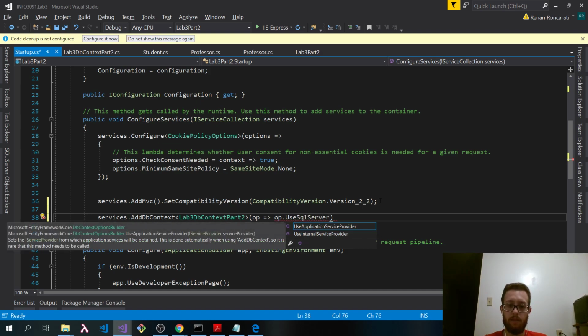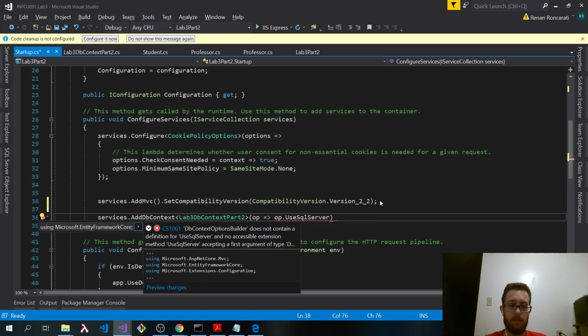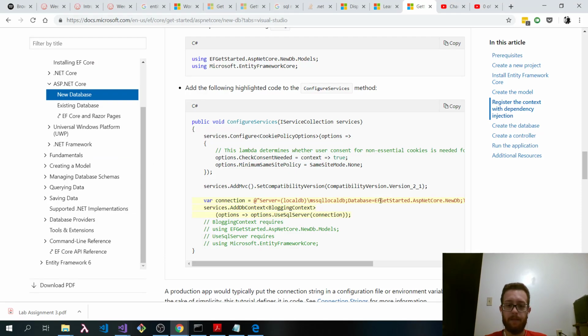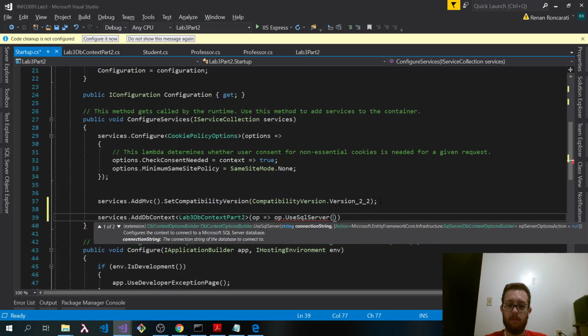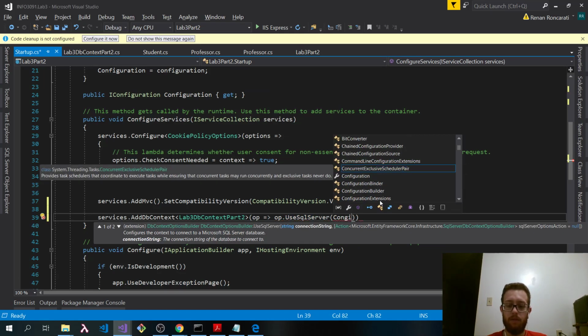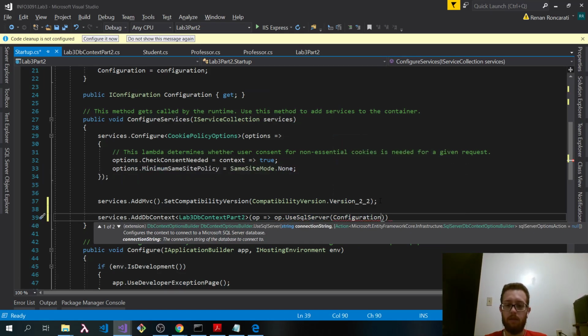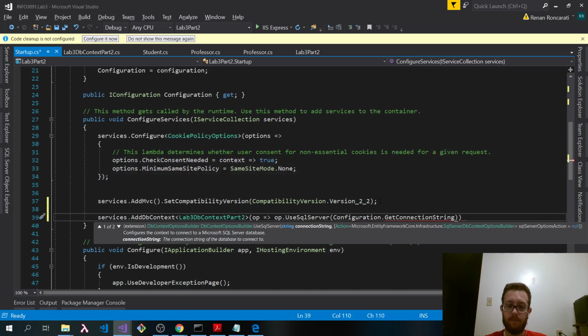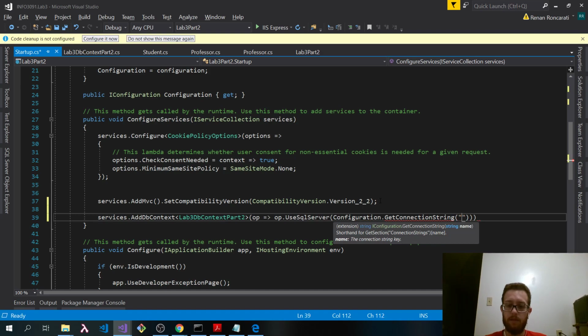Let's add the use SQL server. We need to light bulb, add the library, configuration dot get connection string. The name of the connection string is db context only.